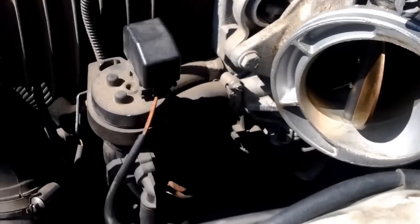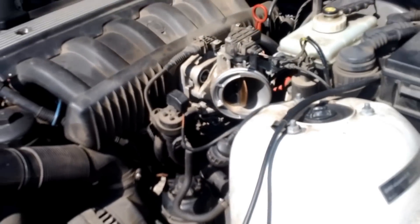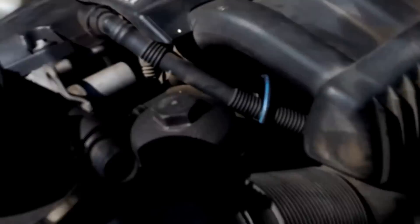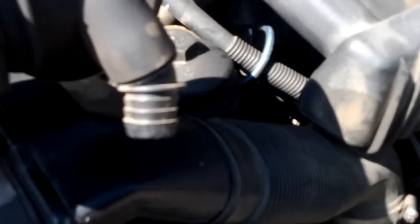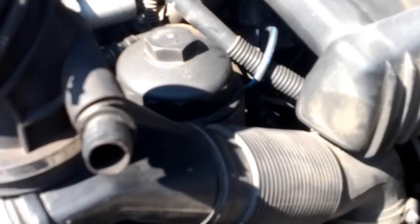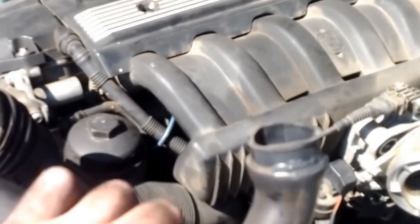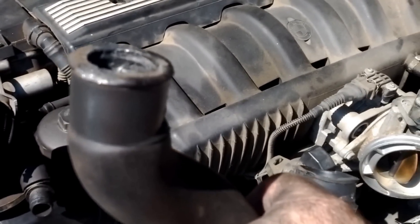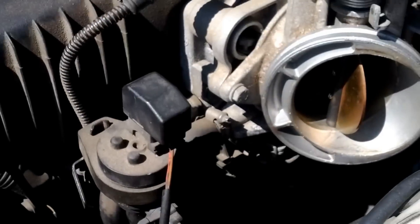These things are notorious for getting dirty and failing, so I ripped apart the air box and the intake elbow, and lo and behold, all it was — on this intake elbow on the bottom of it, you can see right here — there's that little tube that hooks to a tube leading to the intake control valve. This one here had fallen off, and all we had to do was put it back on, clamp it up, and it would run and stay above the idle RPM to stay on.